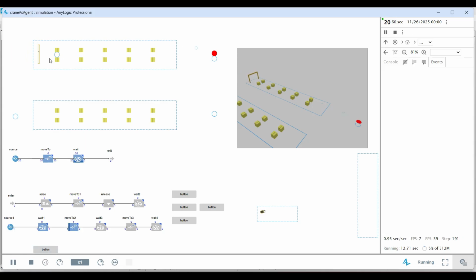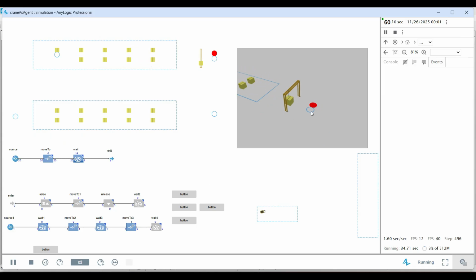So as you can see, the crane moves towards this point. And since the point is at the same level of the box that the crane needs to move, then we have no problem. I'll speed it up a little bit. So as you can see, it picks it up. Okay, and then it moves to this point in order to put the box in this red point.